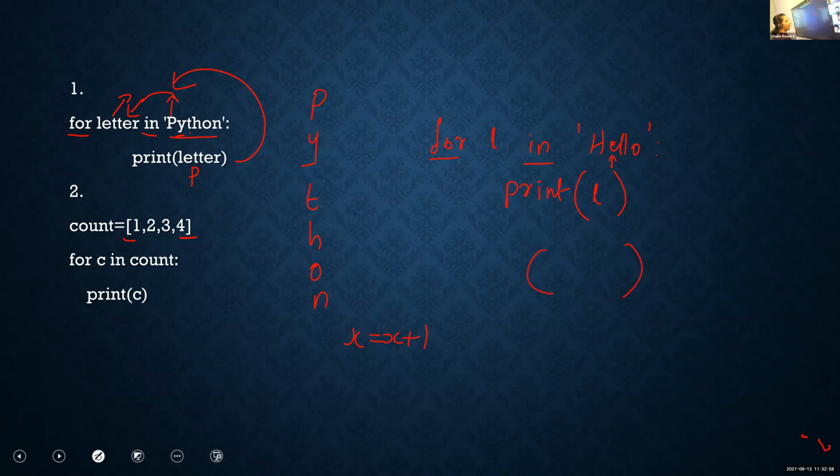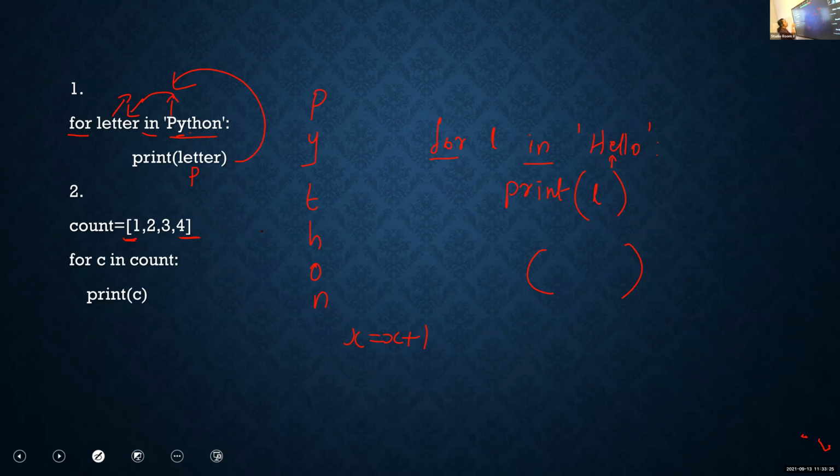Open bracket, then just try, John. Anyone? Pooja? List. Yes, it is list. Correct, Pooja. So if you are using square bracket, it is known as list.